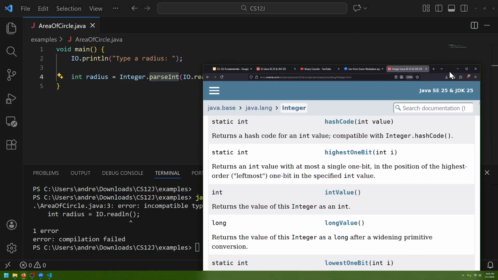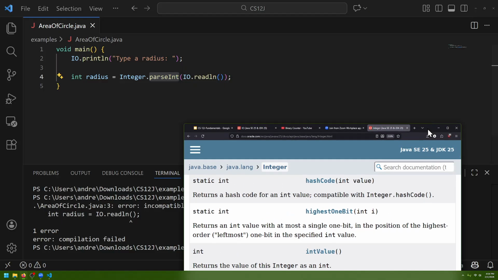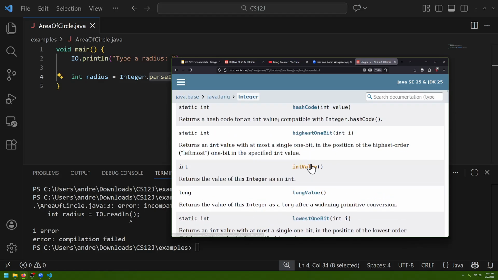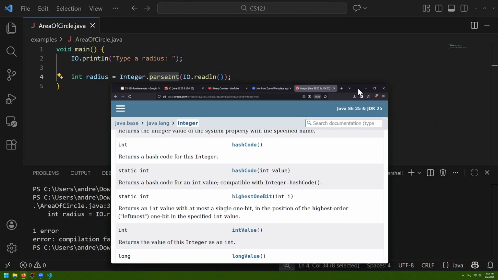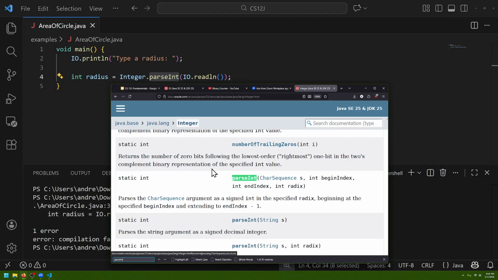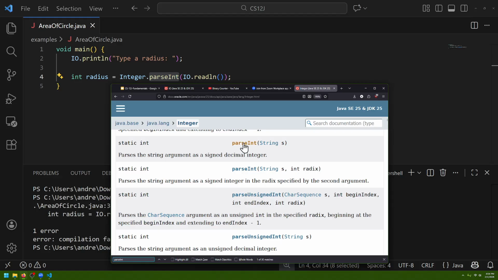So if you're curious how that came about, let me search parseInt. I'm using this method over here. ParseInt comes from the Integer class, and it takes something called an argument.